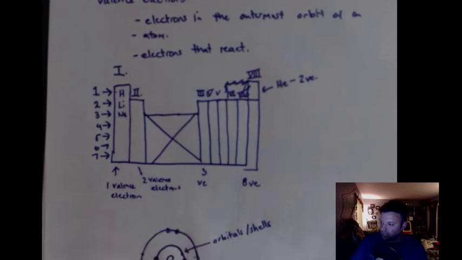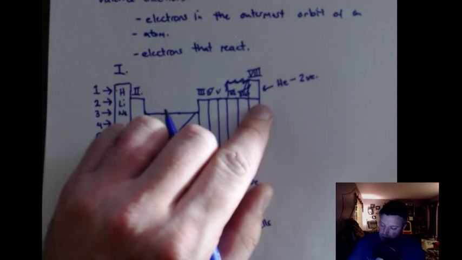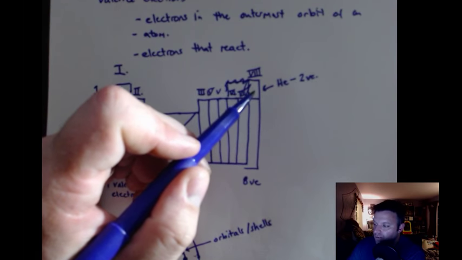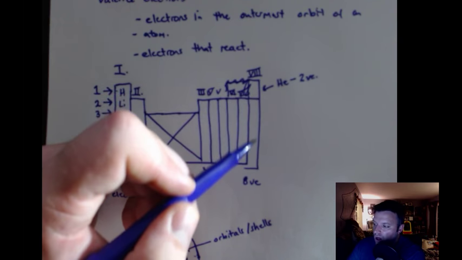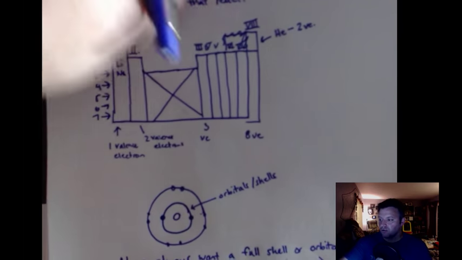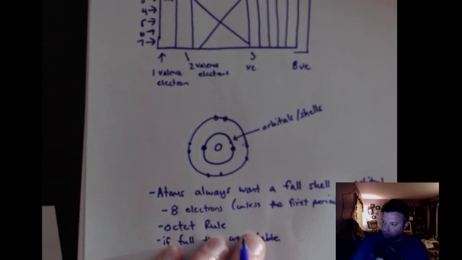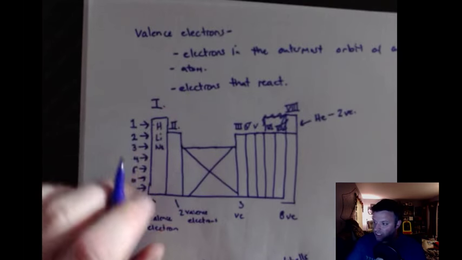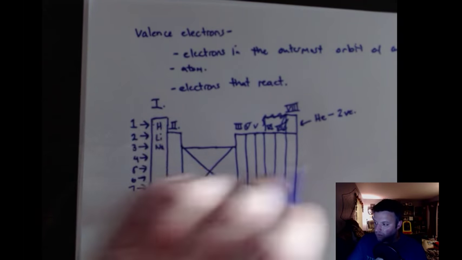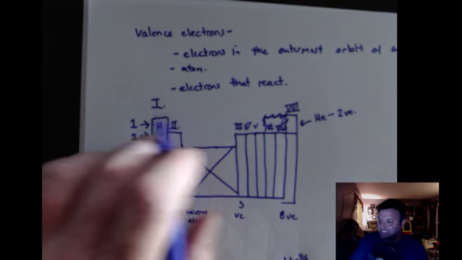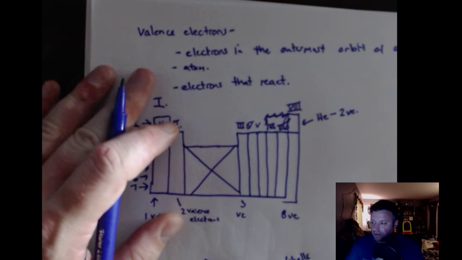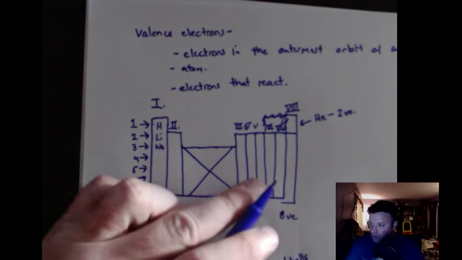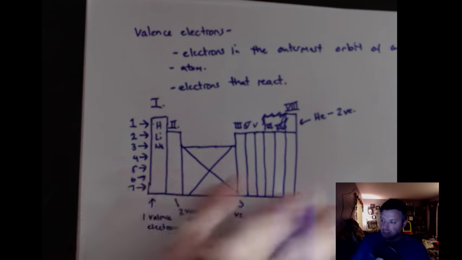Okay, so all of the noble gases, the reason why they don't react with anything, or it's really hard to make them react, is because they either have 2 electrons in the case of helium, and then all of the other noble gases, they have 8 electrons. So they're not going to react anymore. But if they don't have a full orbital, they're going to keep reacting until they get more of those electrons, or until they lose them. Because if you only have 1 valence electron, it's much easier to lose that 1 valence electron and get to 8 or 2 than it is to gain 7. So atoms are lazy just like everybody else, and they want to either lose the minimum amount or gain the minimum amount. When we talk about ions next week, that's going to be important, but just keep that in the back of your head for right now.